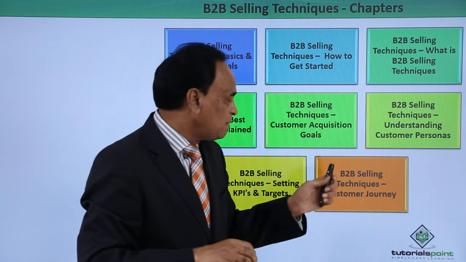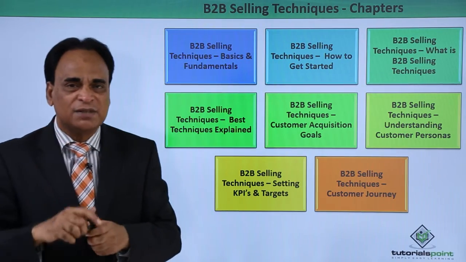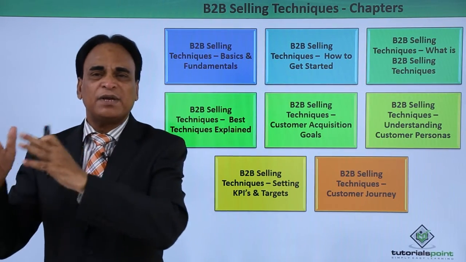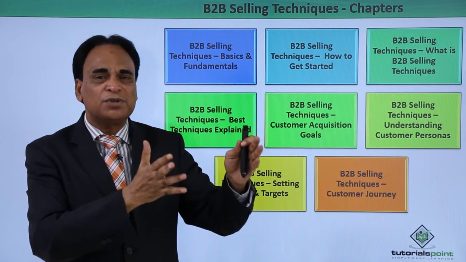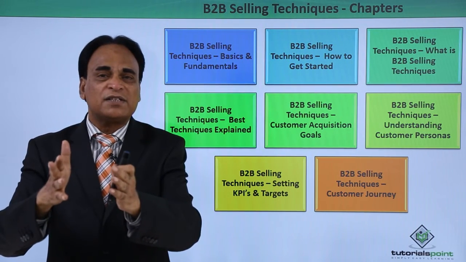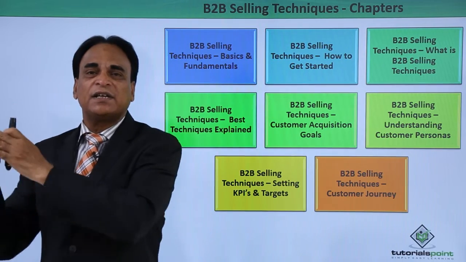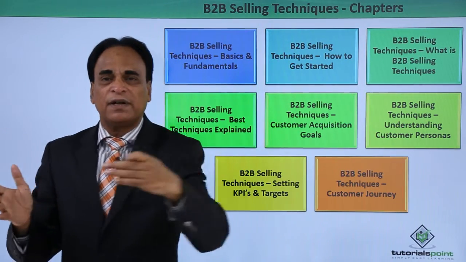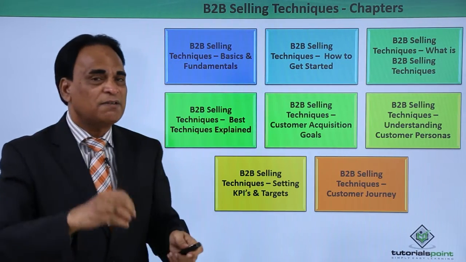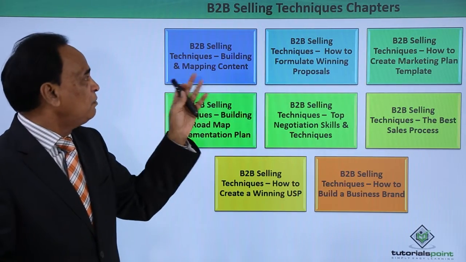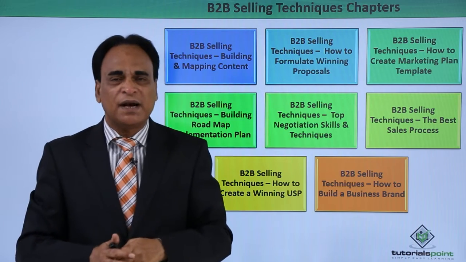We have also seen some of the techniques related to the customer journey. What is the step-by-step process from the anonymous user or a visitor who comes to the website? The customer is acquired, the leads are generated and the conversions happen. What is the funnel? What is the step-by-step process of a customer journey is something that we have seen in this chapter. We have also seen building and mapping the content.